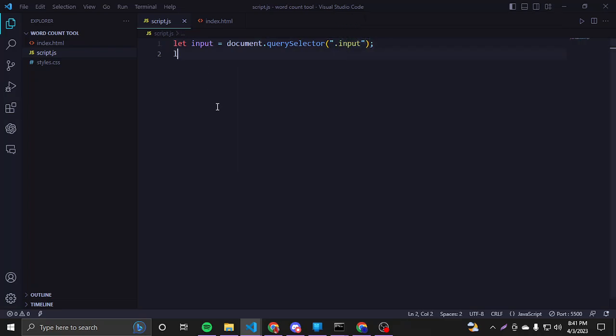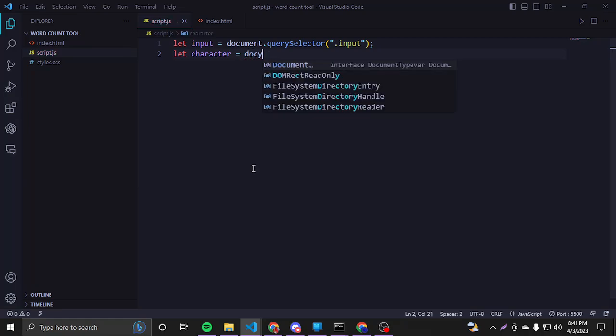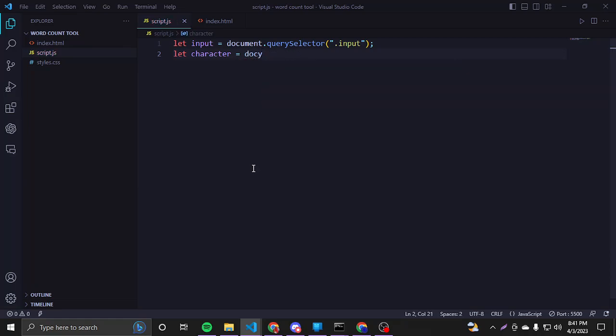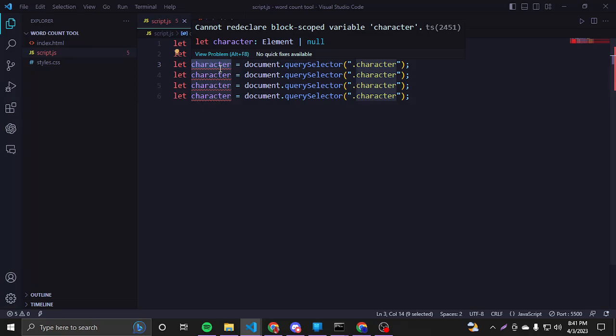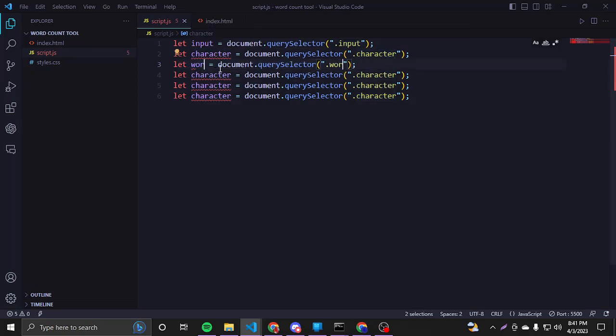Okay, and we have our let character, document dot query selector. We're gonna get it using the character class name. All right, same will be done for the others. We have to get the word, and then the reading time too.